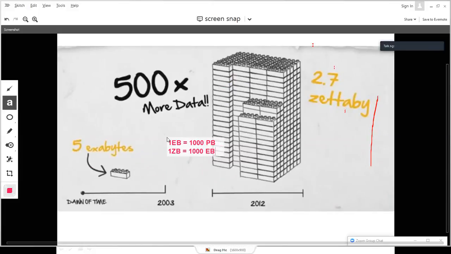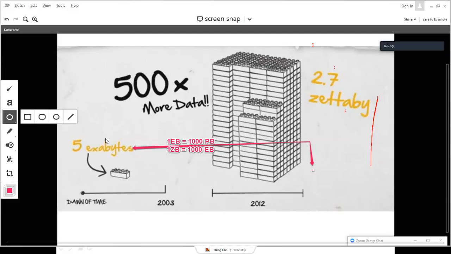And in just 1 year we have generated about 2.7 zettabytes. Another way to look at it is, imagine this dot is about 5 exabytes of data, guys. What happened in the year 2012 is, in just 1 year we have generated that amount of data.